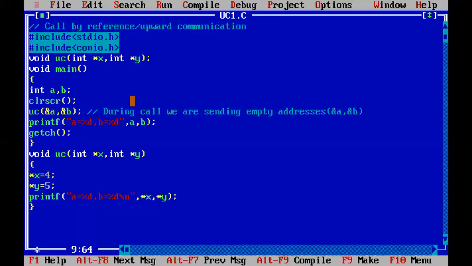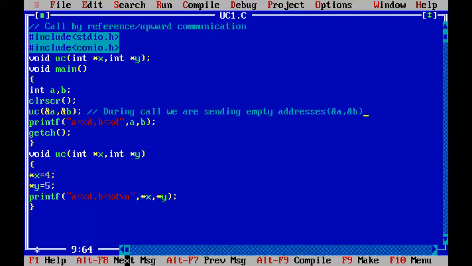In the previous program, we don't know the address, is it not? Just a duplicate is sent, like a duplicate mobile number or duplicate address he has given. So is it possible to get our money back? It is not possible in the previous case. But unlike the previous program, here we have taken some precaution. What is that? We know the addresses. We are sending the addresses downward.